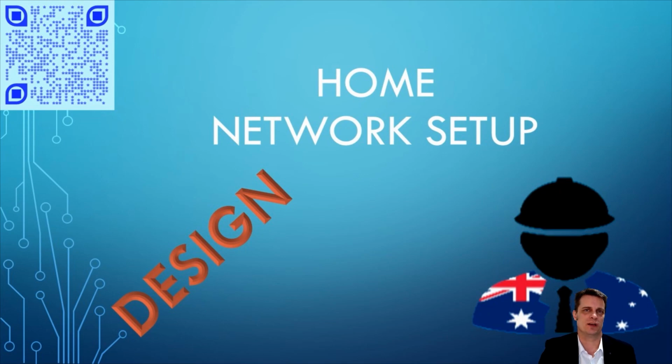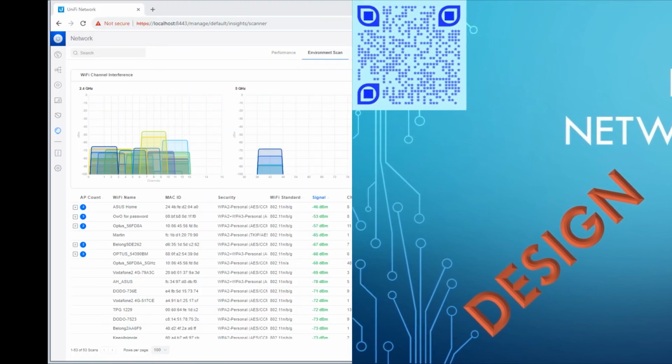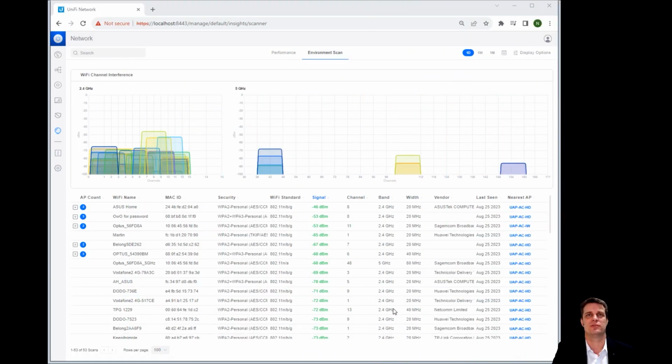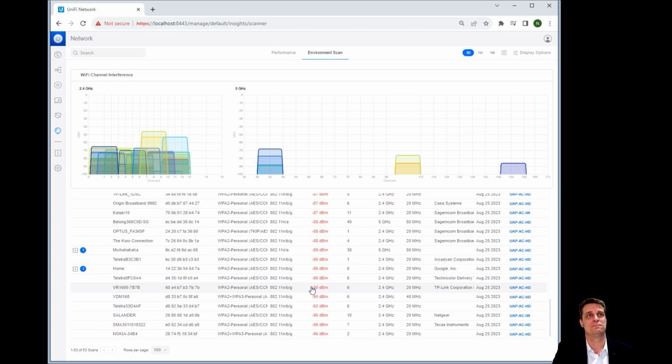Alright guys, just to show you quickly before I end this video why I use the Ubiquiti access points and why I talk about the higher risk when you're looking inside an apartment building, I'm just going to show you the environmental scan of where I am at the moment. One of the beauties of the Ubiquiti system, once again, is it can pull out a lot of different information and data. So if we come across, what you'll see is the current scan of the environment that I'm in.